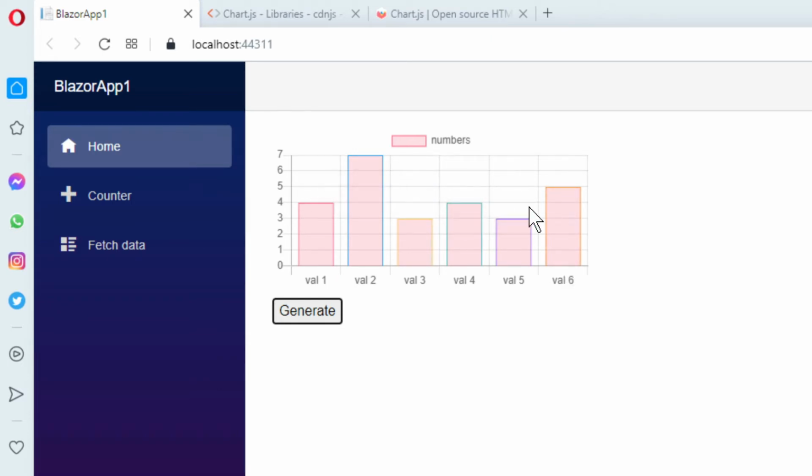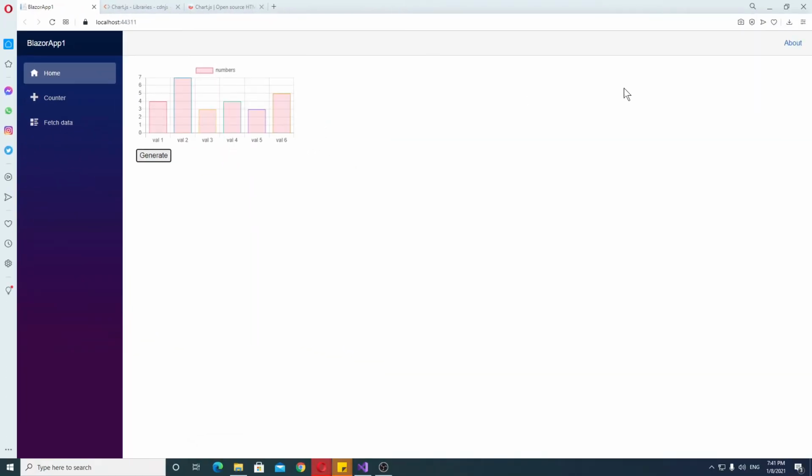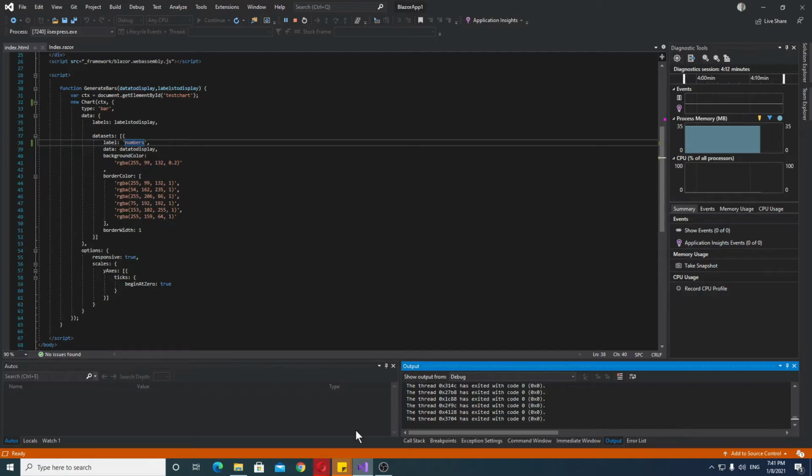Now, if you go into that default example that they offer on the site, it will all be different colors, but I'll get into that a bit later once we get into the code. But basically, this is what we have. We have the meaning of the stuff, and that's all there is really. Okay, we have a val2, if we hover, we have a number, and it says numbers. This is what we insert. So this is just a basic chart, one bar per value, one bar per range, or whatever you want to call it. And now we can get into Visual Studio right here.